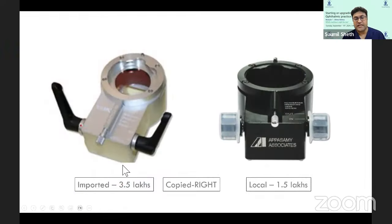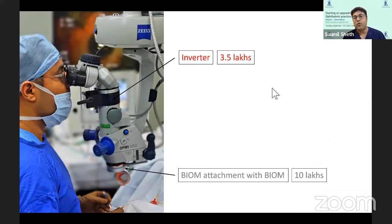You change the imported inverter into an Indian one or a locally made one. I'll not name the company. You straight away bring the cost down from 3.5 lakhs to 1.5 lakhs. You save 2 lakhs over there. This is not compromising really much on the visual quality. The biome attachment with biome still remains 10 lakhs.